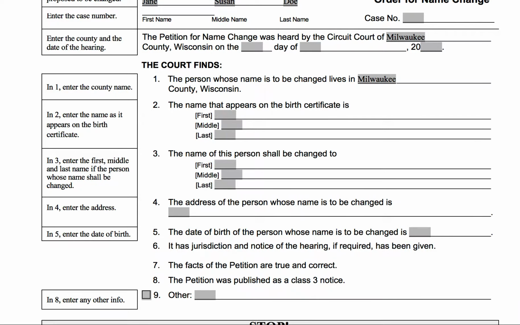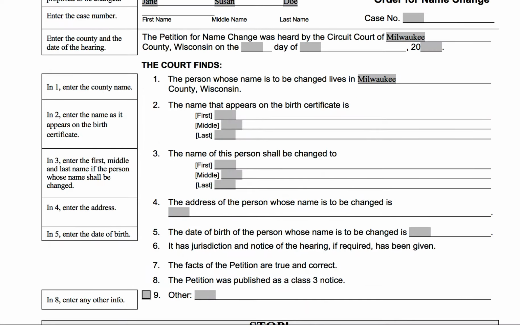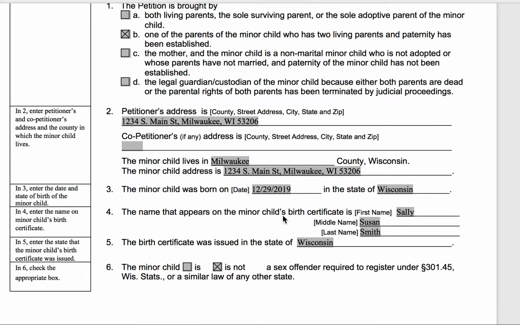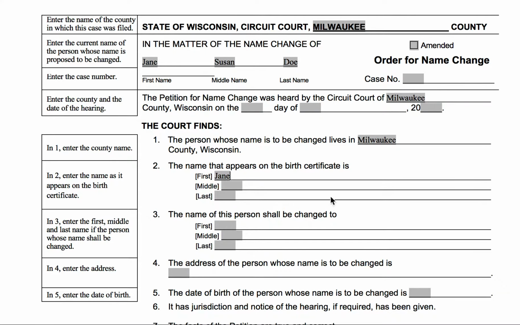Here, we're going to put the name that appears in the birth certificate. For those of you who are adults, it's going to be question 5 you want to match up with. And again, I'm sure most of you know what your name on your birth certificate is, but I just want to be as thorough as I can be. For people doing this for minor children, the name that appears on the child's birth certificate, that's question 4. So you'll make sure that those things match up. Make sure it should be first name on that line, and then that one. So again, first name, middle name, last name, and this should be what appears on the birth certificate. So if you're one of those people where your birth certificate name doesn't match the name that you have used for most of your life, make sure this is the birth certificate name.